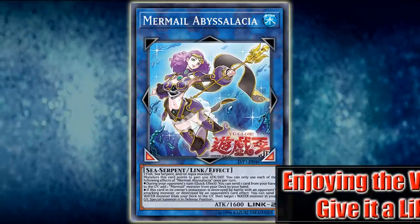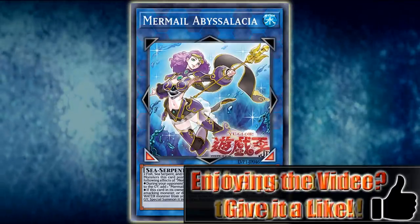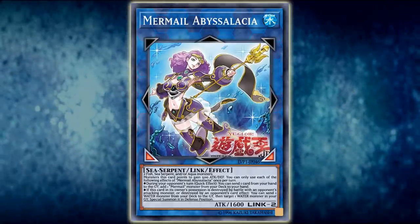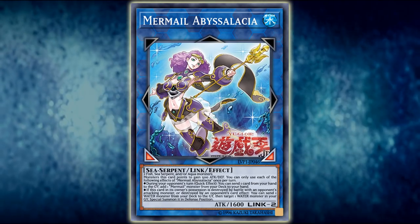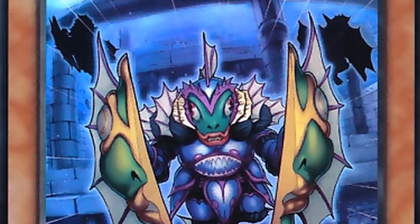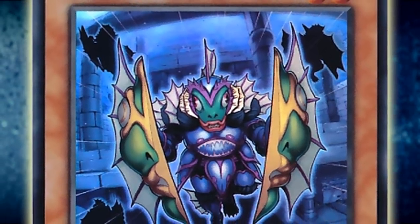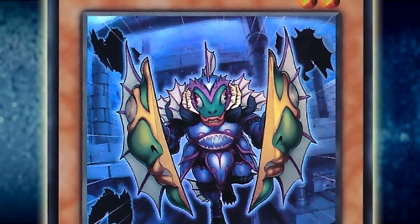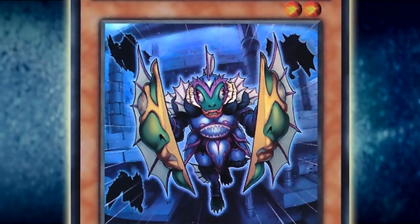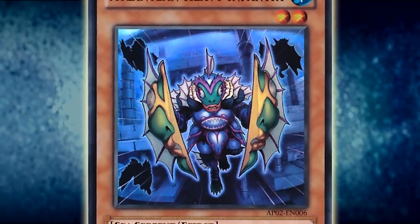I know this firsthand as I have already talked to multiple people who missed that detail on the first reading — people who did not understand when they read this card once that it could trigger Atlanteans from your hand or your deck, and that plays a huge role in how this card can function as yet another enabler of Mermails' going-first strategy. On your opponent's turn, you can easily discard an Atlantean Heavy Infantry to search a Mermail card, and then subsequently destroy a face-up card of your opponent's. This allows yet another defensive line of play for Mermails that supports the deck's ability to go first, outside of just making Totally Awesomes or Mermail Abyss Gaios.